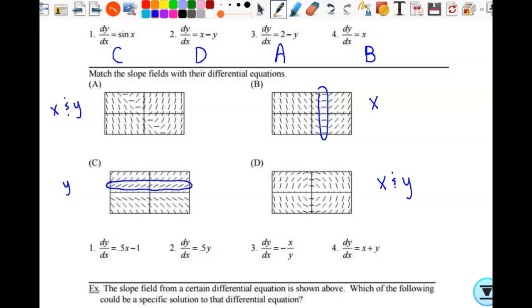Okay, so everybody has the right answers, and everybody had a slightly different strategy, which is fine. So this is what I saw, so I just copied it down. A lot of y'all were saying this is x and y, this is just x, this is just y, this is x and y. So we were okay with number 1 being b and number 2 being c. So then we had two slope fields in terms of both x and y, and I had to do some sort of thinking and problem solving to figure out which is which.